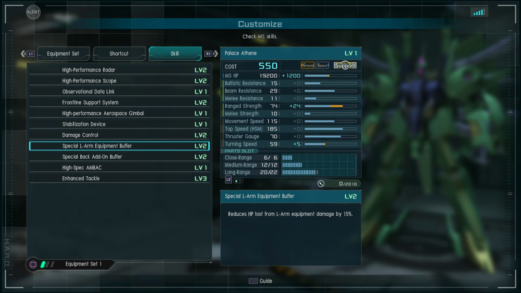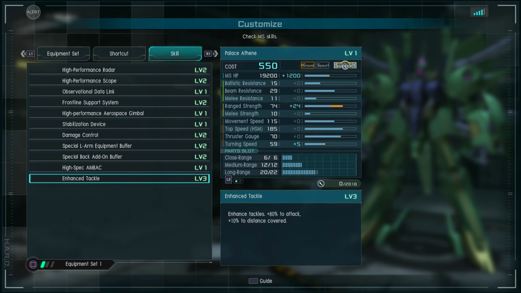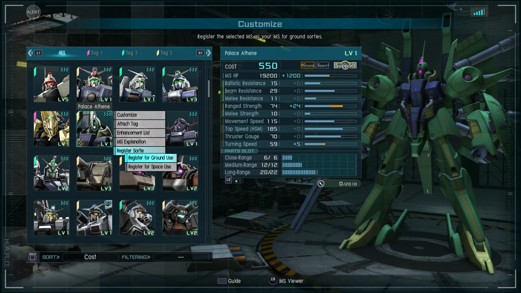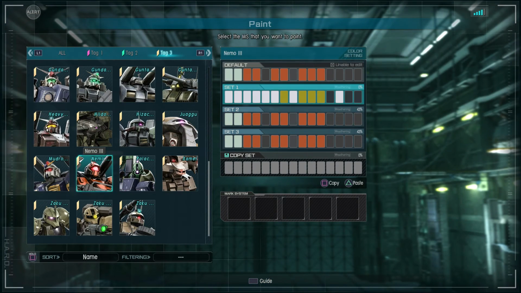Okay, left arm equipment buffer. So I guess the shield is not a shield, it just reduces damage. So it can't be broken. And then back buffer, high spec and back, so like good space mobility. And enhanced tackle level 3, so increased like 80% damage and 10% to distance. Yeah, I kind of wish this thing had force injector, but not a lot of support types have that.